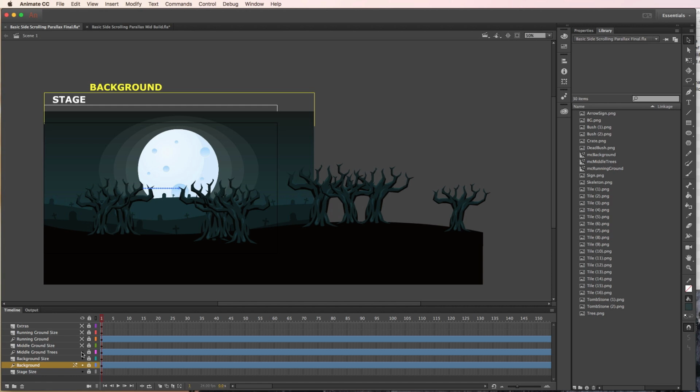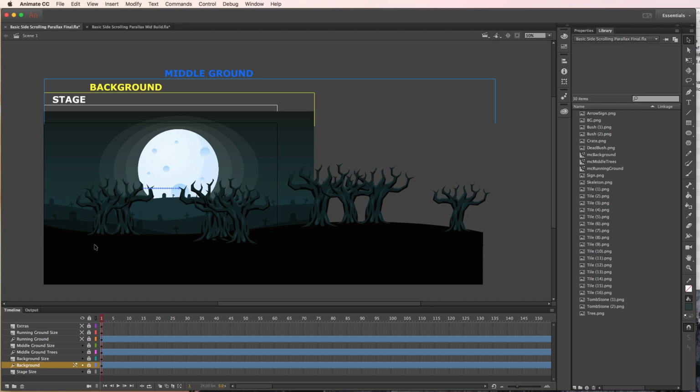Then we have the middle ground. Now you don't have to have the middle ground. Oops, I forgot to turn the background on. So this is the middle ground. You don't have to have a middle ground, but by having more layers, I only have 3, but just by having 3, it's going to show that parallax effect much more. You can have 2, you can have 5, you can have 10. Just make sure that the closer it is to the foreground, the faster it is, and the further away it gets from that, it's going to go slower.